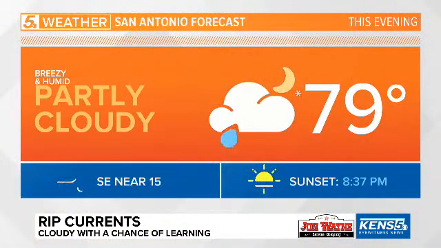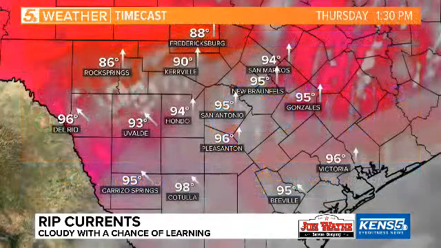We're going to move on from there. I know that little raindrop wants to pop in, but it is not going to rain tonight, y'all, so I don't know how that got in there.